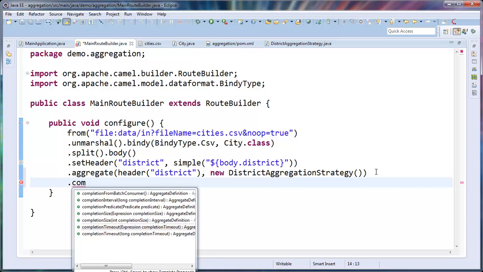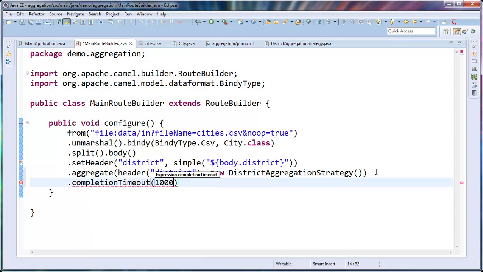Another option would be to do an aggregation by timeout, and in my case, because I didn't set anything as being countable, or I don't like to implement a complex predicate for that, I would just say let's aggregate them with a timeout of 1 second.